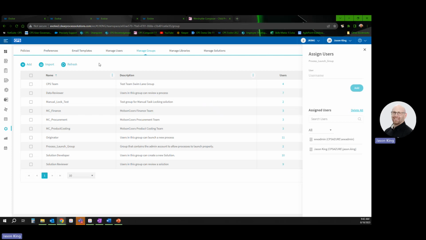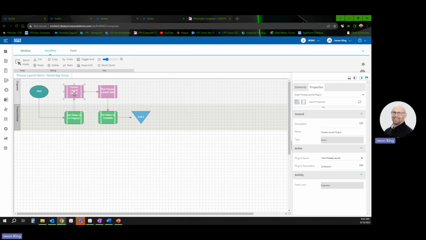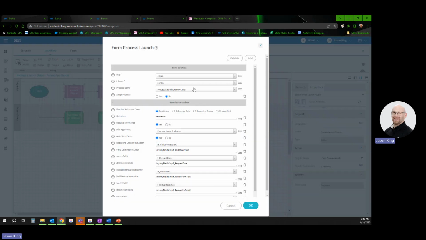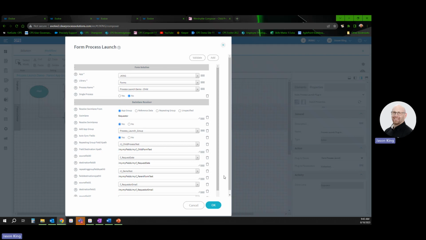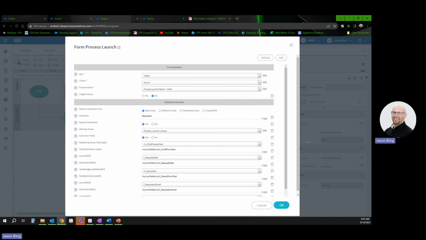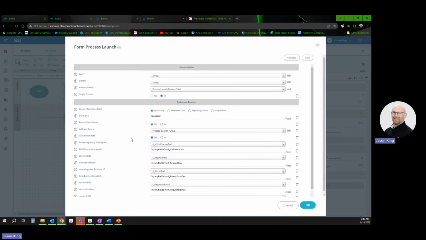What's going to happen when you use app group is that Evolve is going to launch a process for every person in that group. Now that may or may not be what you want to do, right? So it's more common to say, I want to launch a request for every row in this repeating table because I can control the data and I know I'm just launching one request for that set of data.